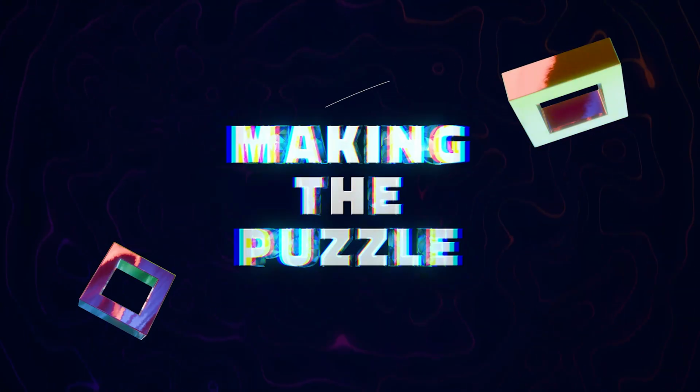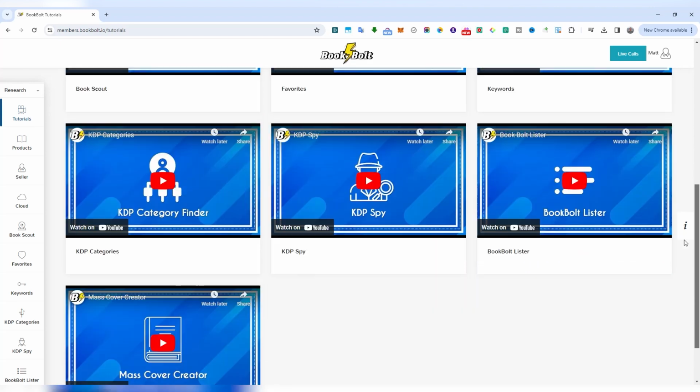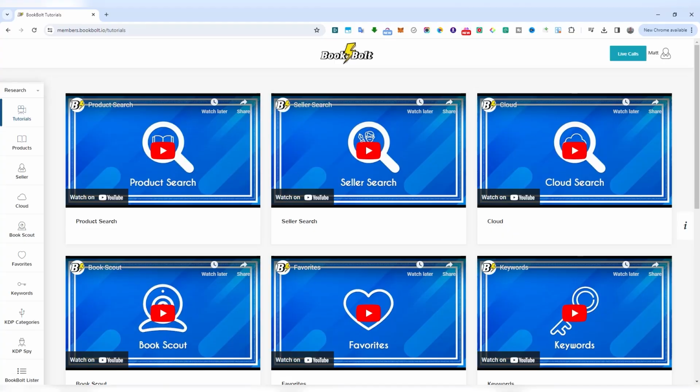Next, I needed to make the puzzle, so I needed a tool for that. A lot of YouTube videos talk about BookBolt. So I signed up for BookBolt, started to dive into it, only to find that it had some limitations, such as not being able to format the tiny little header at the top of the page, and it only allows 20 words per puzzle. And if you recall, I was planning on 30 words per puzzle.